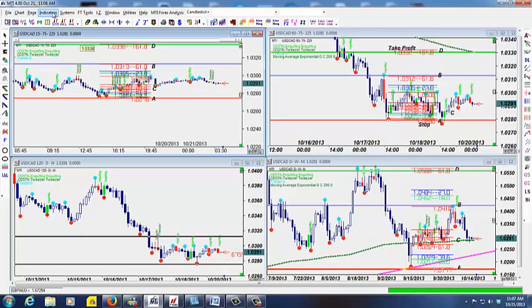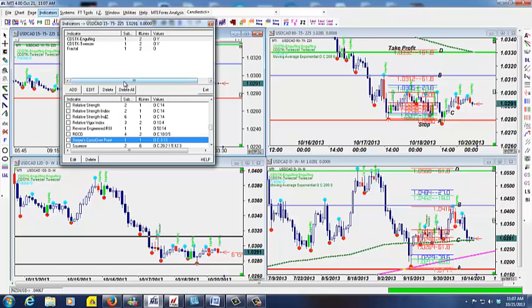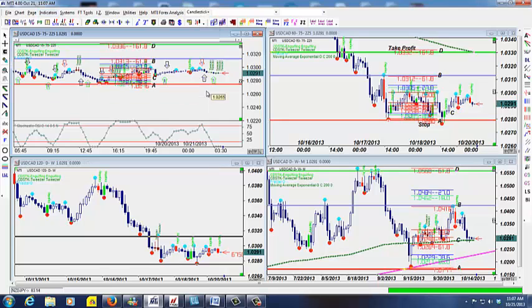So we can go here, and just to show you what I'm talking about, I can stick a stochastic RSI on here. Why? Because it's the 15-minute, and we're in a range, and that's the oscillator that we want. Look at this. We're in a range. This thing is flat. It's in the oversold area, and it's flat. It's not doing anything. It's flat down. It's not doing a thing.